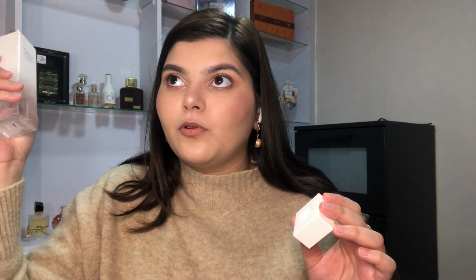I feel like they've made it into a really beautiful perfume, and it's so luxurious at the same time. It's a really classy, a very mature, elegant scent. I feel like the white tea kind of gives the perfume the uniqueness, and it's so affordable at the same time. Like, I'm gonna say it, there is a catch.